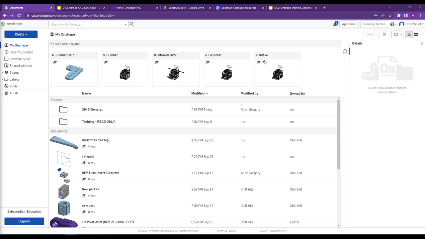All right, so we're going to look at how we can get started in Onshape. Onshape is the 3D modeling tool we use to design our robots and pretty much all of our projects for the last 2 to 3 years or so. There are a variety of CAD programs that work, so if you end up deciding to be a mechanical engineer or a civil engineer or something that's designing physical things, you'll probably use some different CAD packages. Onshape may be one of them.